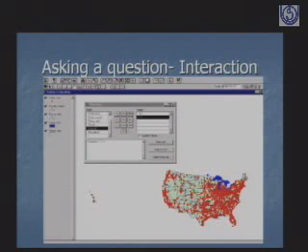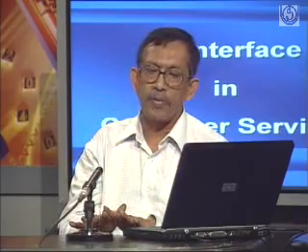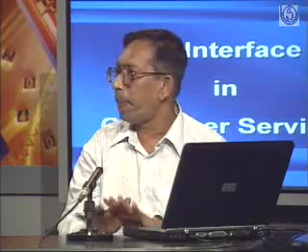The most important part of GIS is asking any question. We can interact with the map, and we can get the required information only on the map. For example, if we have a GIS based consumer map, then we can get information of only the commercial consumers. The map will give me only the location of commercial customers. Or if we want to know the location of industrial customers, we can get only the information about the industrial customers or their consumption, or the consumers who have not paid the bills. That information also we can get directly on the GIS in a map view.